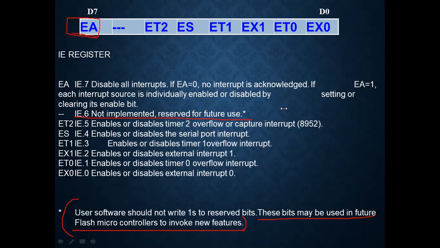Okay. So whatever we are discussing, the IE register, which bit, which particular section? So IE 6. Can you show your copy? Yes, sir. Show me.